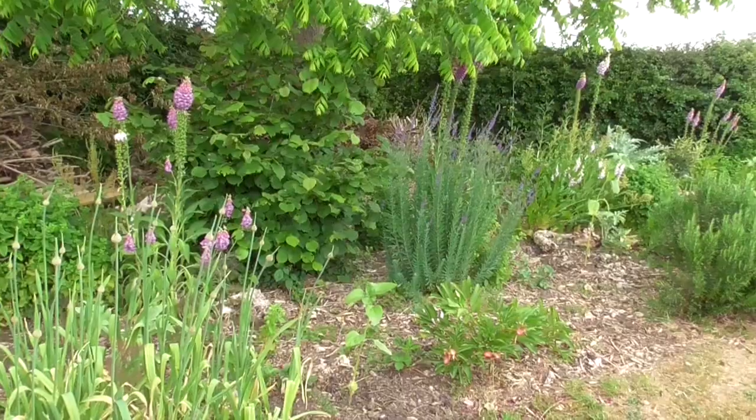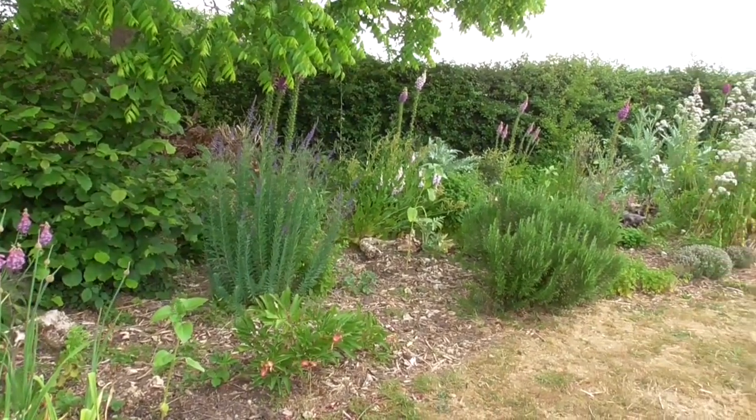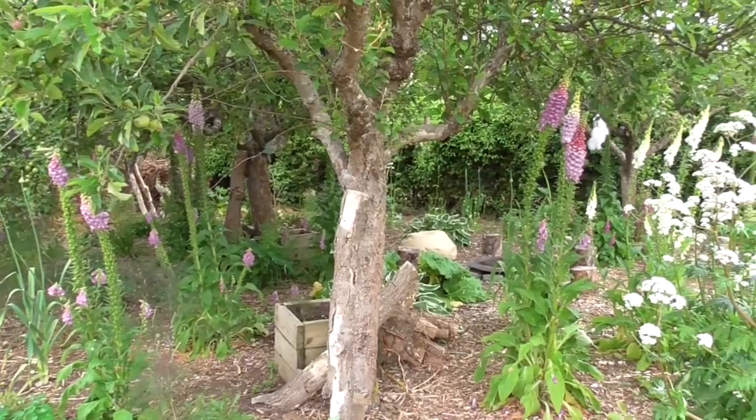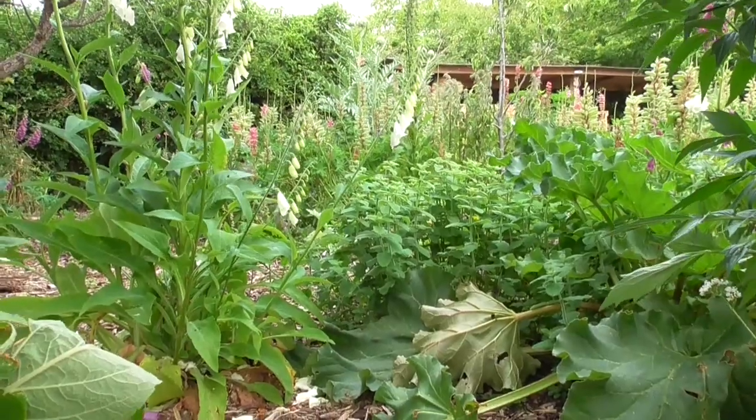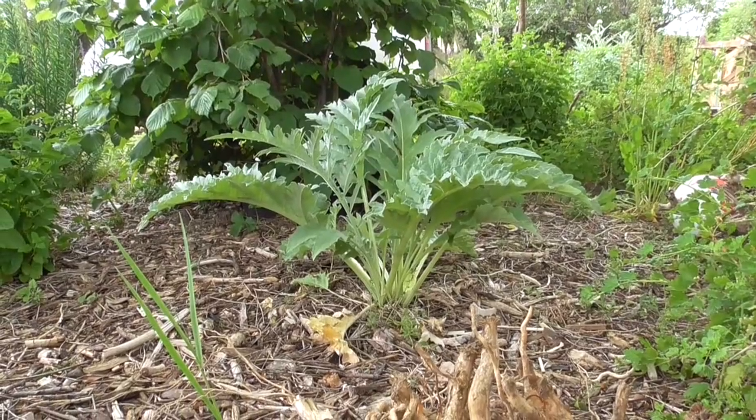Your main challenge in establishing a food forest is exactly that — establishing the system. If you've got a field which is existing grass, you'll probably want to get your main fruit trees in first, your nut crops and your shelter layers, and then you're going to have to slowly cultivate smaller areas. Once the system's established it shouldn't be that much hard work, but getting it to that stage can be troublesome. There's going to be a lot of weeds that are going to try and take over your crops, but you'll get to a point where you turn past the corner and you will have multi-layers of different edibles ready for you whenever you need them.